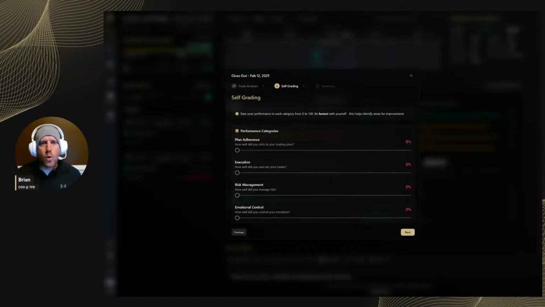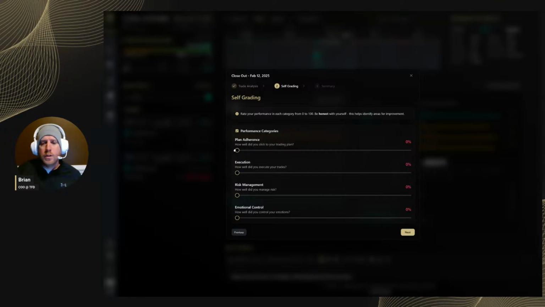Your edge plays out over long-term statistics. And if you're not trading your edge correctly and you're getting in the way of your edge by doing stupid stuff like adding in on a loser, taking too much risk, just doing boneheaded stuff, you're never going to let your edge play out. It's just not going to work. You're going to find a lot of inconsistency in your trading. So by focusing on the correct things like performance, right? You as a trader, what you actually control.